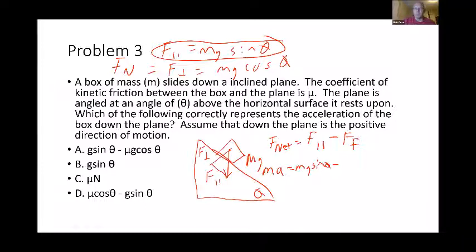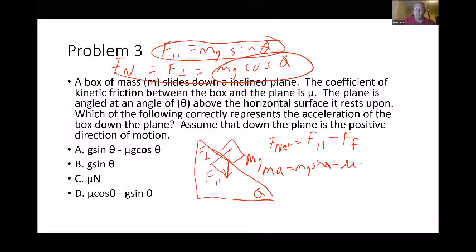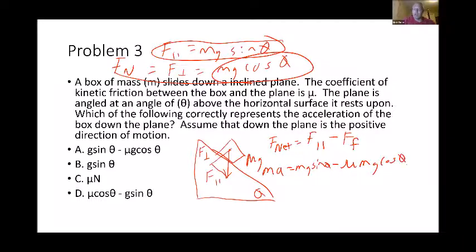And our frictional force, you guys, I hope know the frictional force is mu times N. That's the formula for frictional force, mu times N. Now, in this case, N is the normal force. And we saw up here that this is the normal force, mg cosine theta. So if we substitute in mg cosine theta for N, we can see that the masses cancel, because the mass is part of every term. So we end up with an answer here.